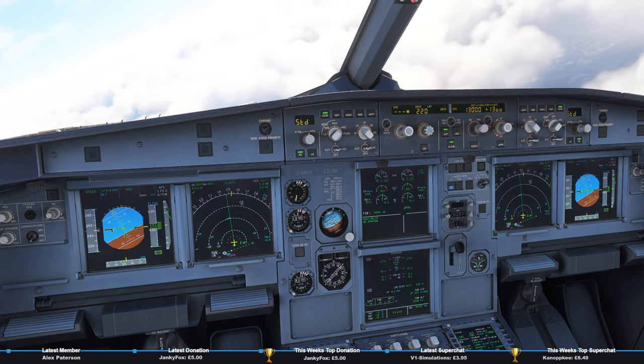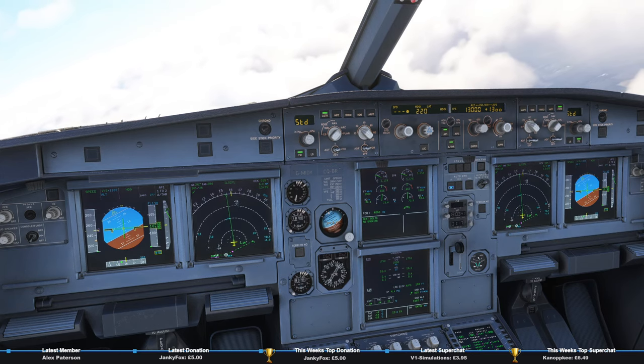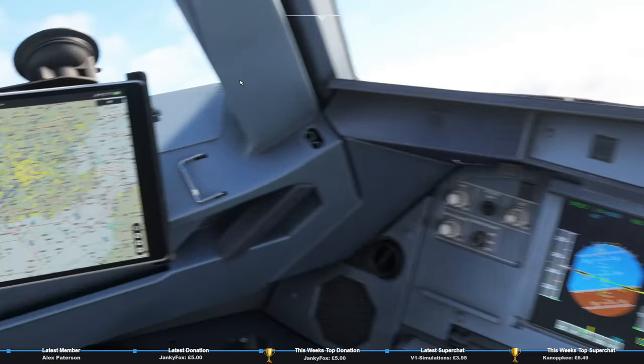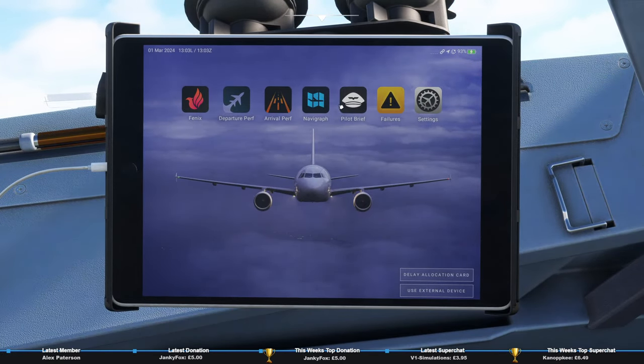Alta 102, descend flight level 90. Right, well, let's see what happens. Alta 102. I'm at 102 in fact, just maintain 110. So alternate fuel for Manchester. No worries, and maintain 110. Just to note it.